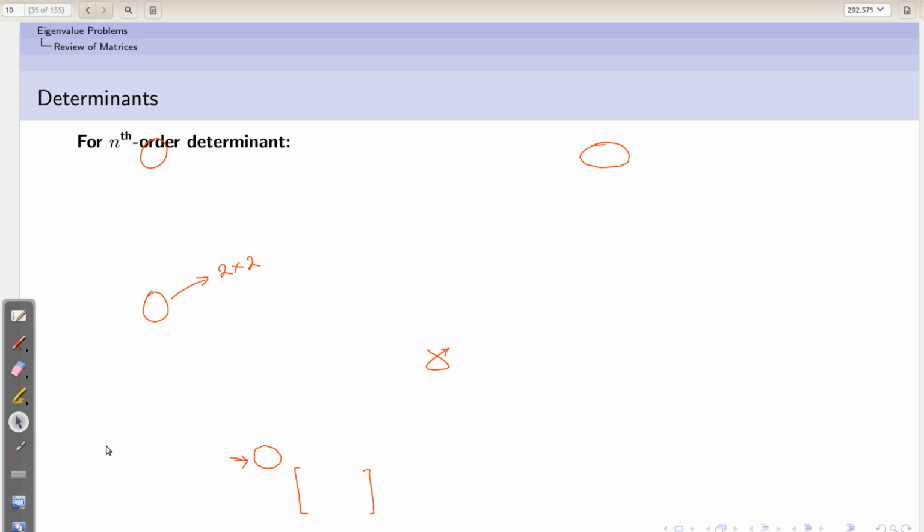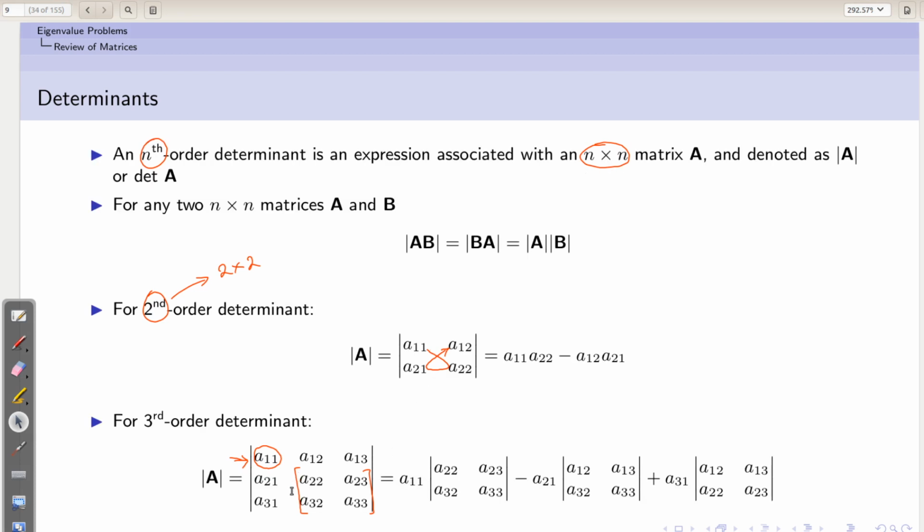Yes, this is known as a minor, not the cofactor. So you take the minor. That means I delete the row and column containing the element I'm considering, A11. So which is the row and which is the column that contains A11? You delete that. Then what is left behind is going to be a 2 cross 2 matrix. From a 3 cross 3 matrix, we are constructing a 2 cross 2 matrix. So this 2 cross 2 matrix is known as a minor.